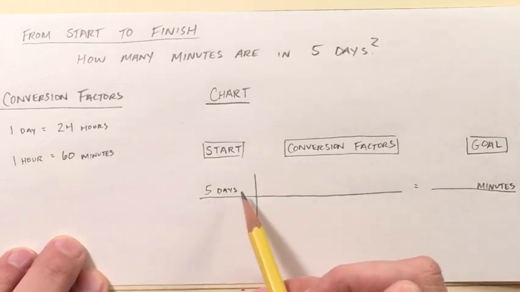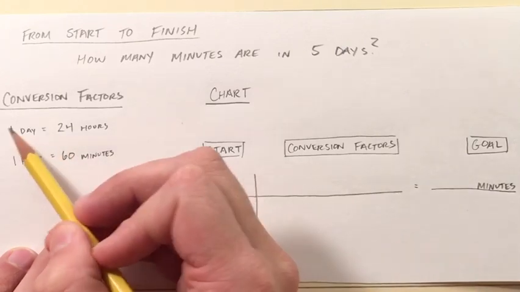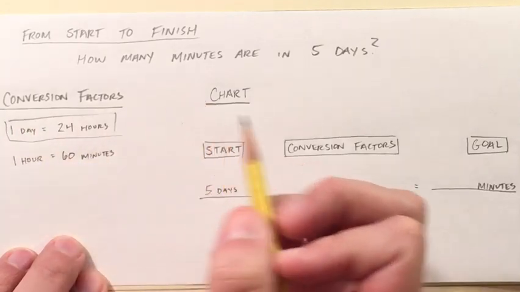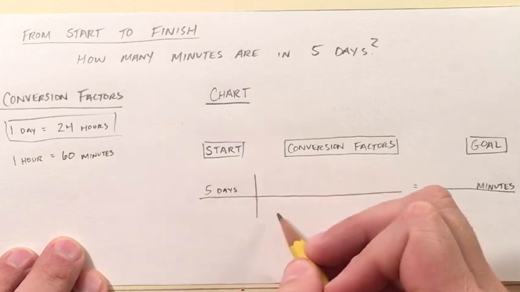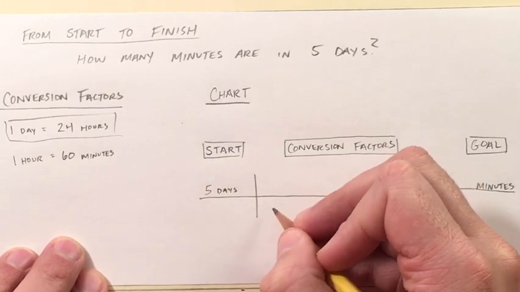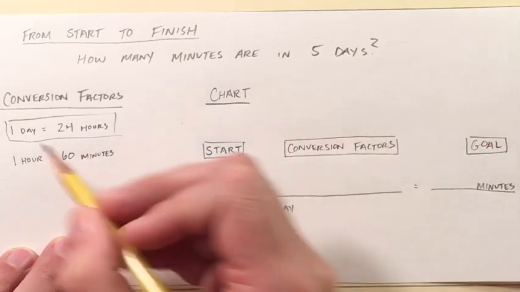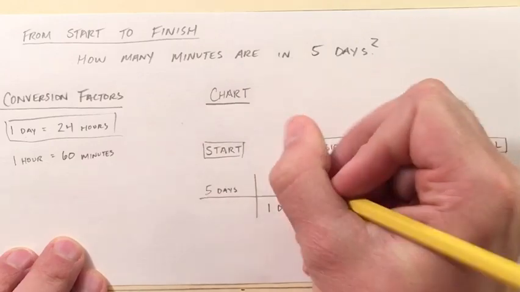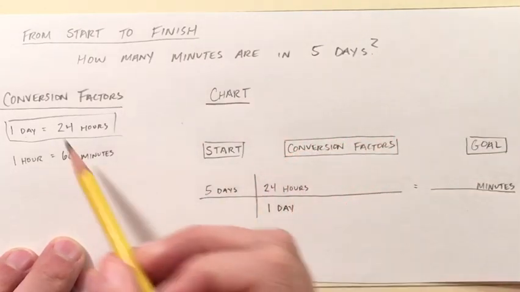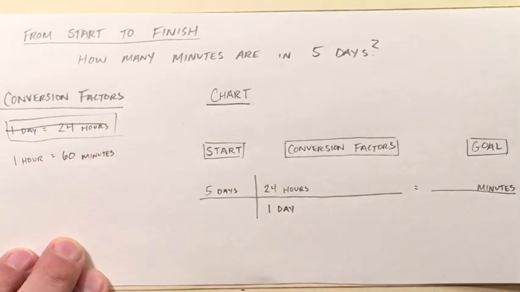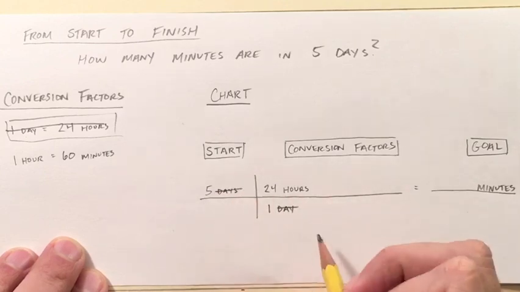Okay? So our first goal here is to get days to cancel out, to change into some other type of unit. So I take my conversion factor that has days in it. I take the side that has day, and I make sure this lines up opposite of where days already is in my chart. So I put 1 day at the bottom. These will now cancel out, but I have to make sure I put the other side of my conversion factor up top. So I have used this entire conversion factor, cannot use it again, and cross it out. Days and days cancel out.